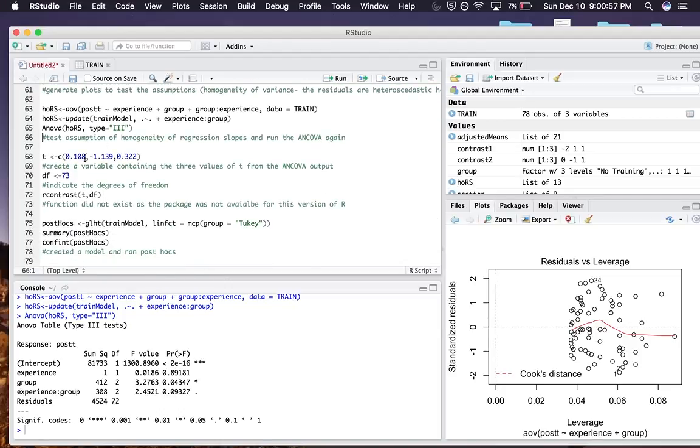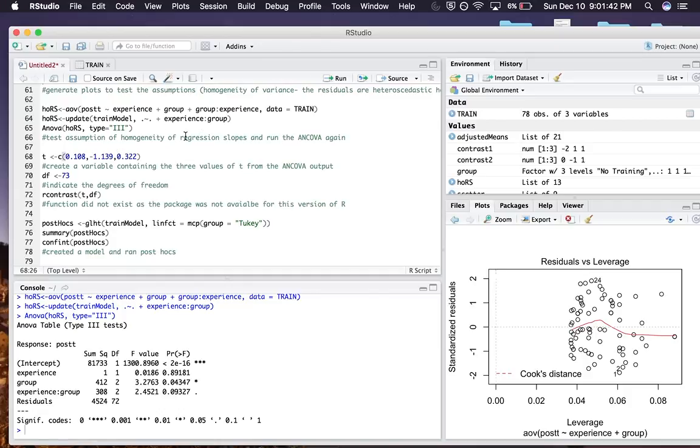So this was trying to run the effect sizes, and it did not work.